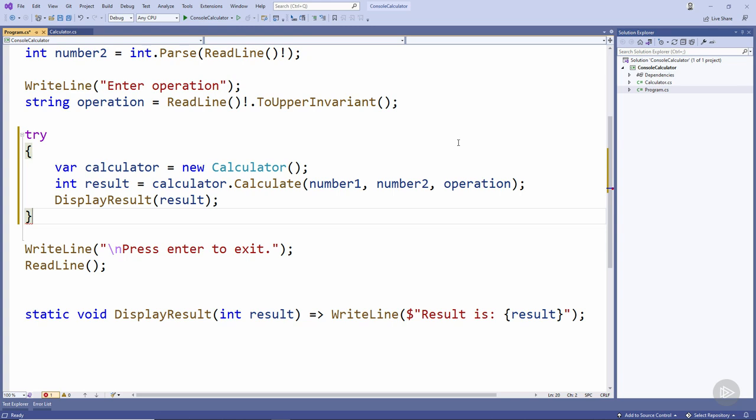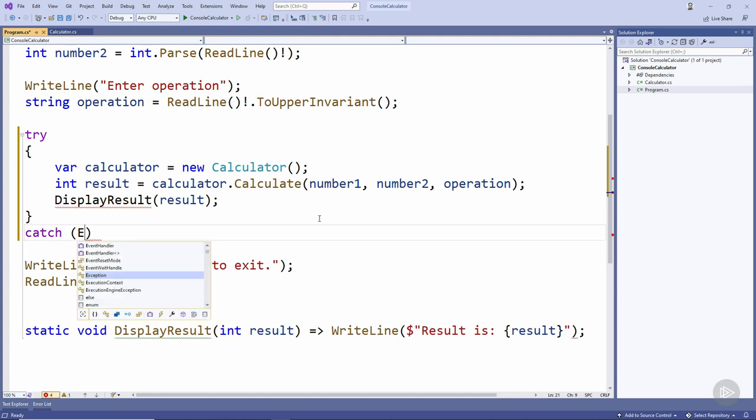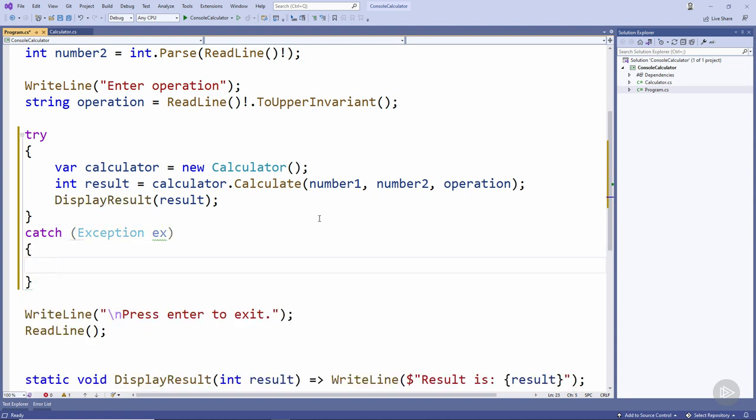or more catch blocks. So let's add a catch block here, and for the type of exception that we want to catch, we'll specify the base class Exception, and we'll also capture this exception object instance in this variable ex. Now we can choose how to handle exceptions inside this catch block. All we're going to do in this example is write a message out to the console window telling the user sorry something went wrong, and we're also going to output some exception details.